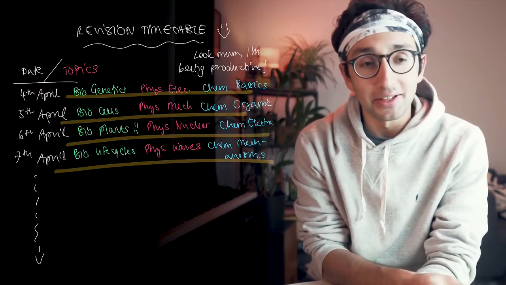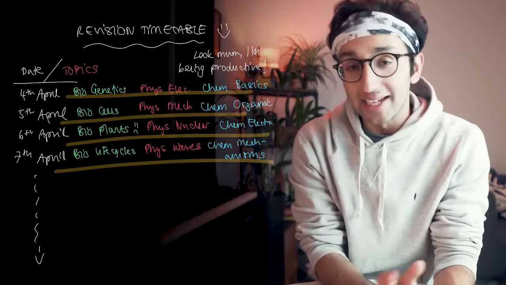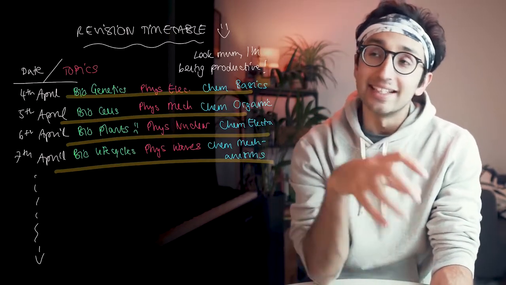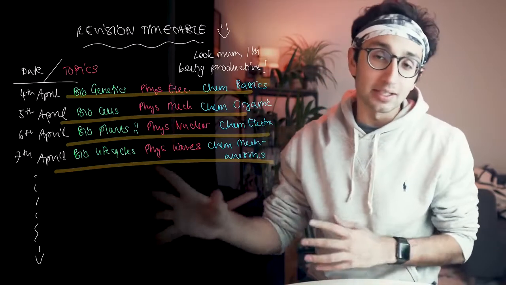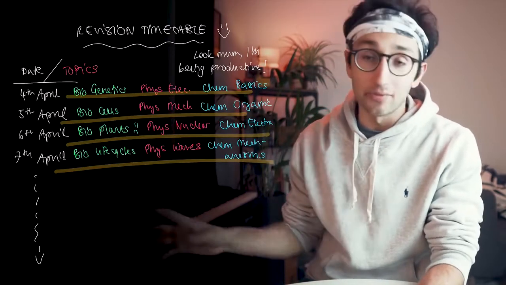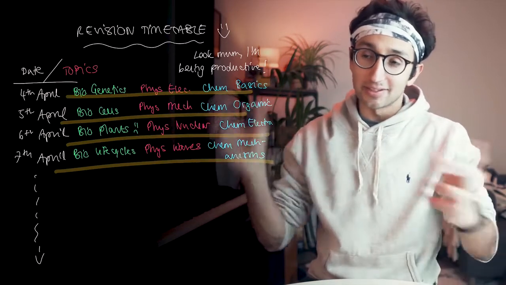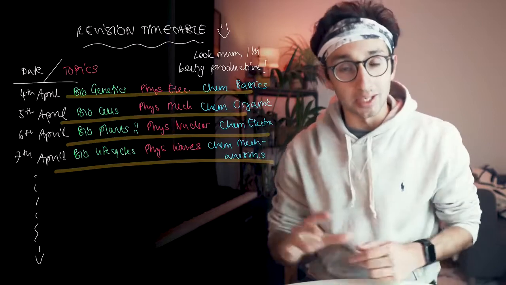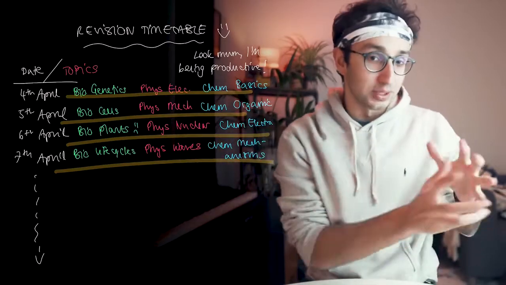And I realized this later, that I think it's better to think of it in terms of topics rather than in terms of time. So instead of thinking that each day I need to get 3 topics done, instead I'll be thinking in terms of subjects and topics, and thinking that by the end of the exam period, I want to know everything about every topic. Therefore, what do I need to do for that to take place? And this is going to sound a bit abstract, but I'll explain it in more detail when we explain the retrospective timetable, and you'll hopefully see that that method solves this particular problem.